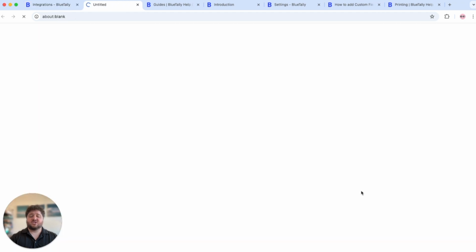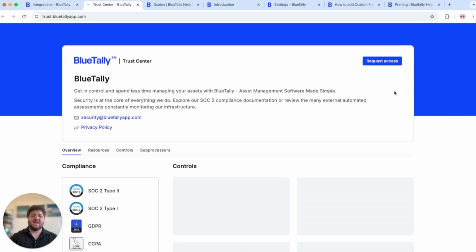We also have a Vanta Trust Center. We are SOC 2 Type 2 compliant, and if you want to get more information about our security measures, you can simply request access where you see the button.